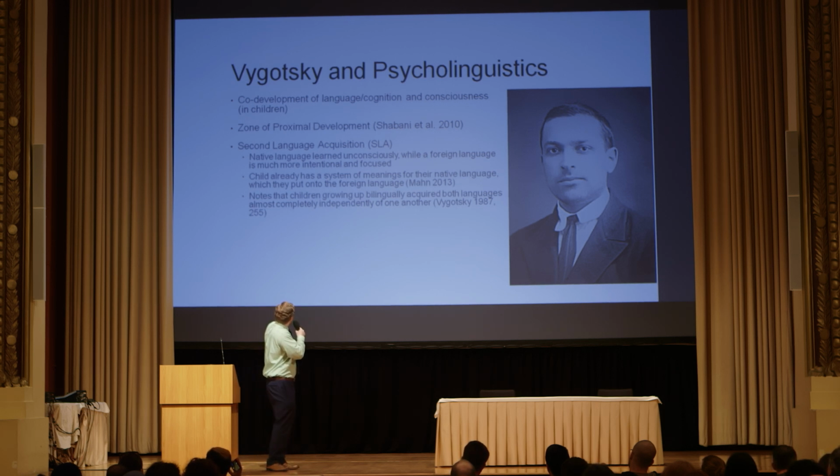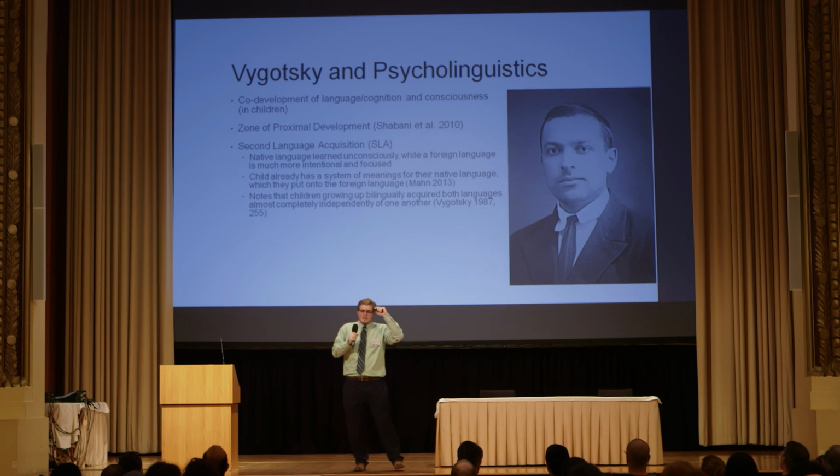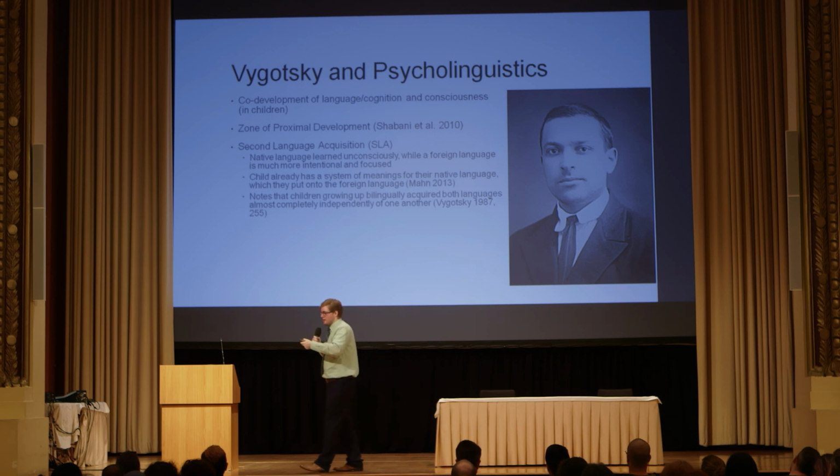He also looks at second language acquisition and basically says that if you learn a second language later, after you've already ingrained a pattern of thinking into your mind, then you're using a system of meanings and patterns of your native language and putting it on a foreign language, which is what I said before with Whorf. He did notice, however, that children growing up bilingually learned them independently, and they had two patterns of thinking that were noticeable in each language.